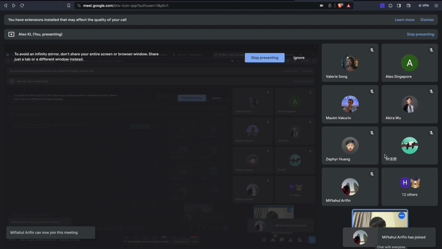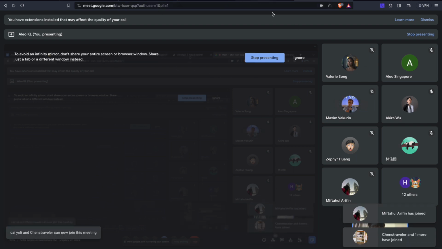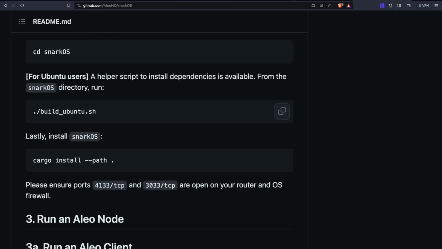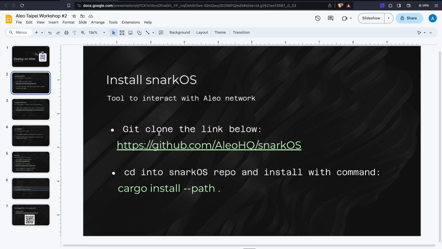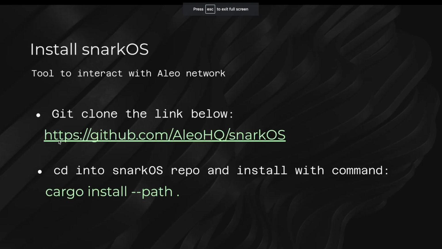For people who just joined, we are installing the tool we need to deploy our program. I repeat again: you need to go to the zkWorkshop repo. You can find it at github.com/aleohq/zkWorkshop.